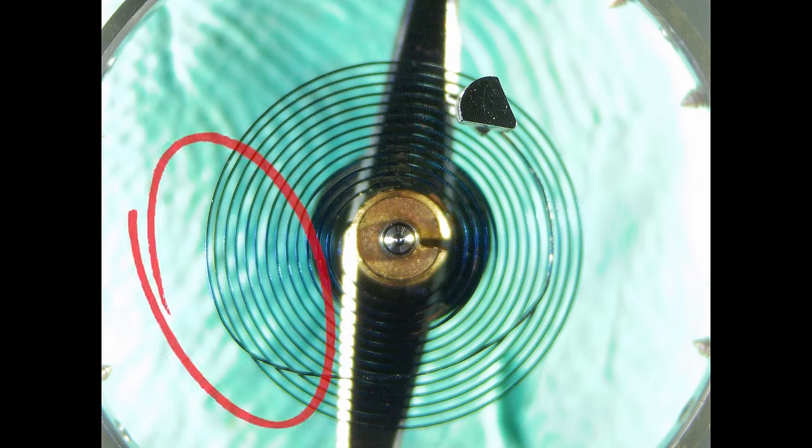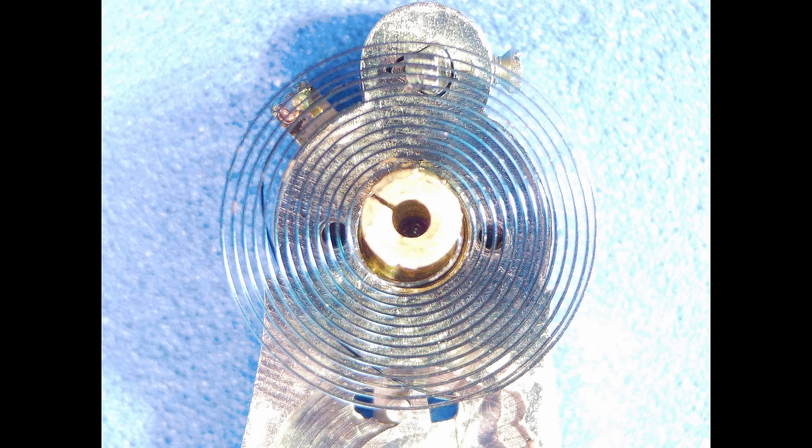On to the hairspring, notice how the overcoil is slightly bent inward. It doesn't look terrible, but this imperfection is exacerbated because the spring loses its concentricity when the balance is installed on the cock. Which leads us to the other issue.